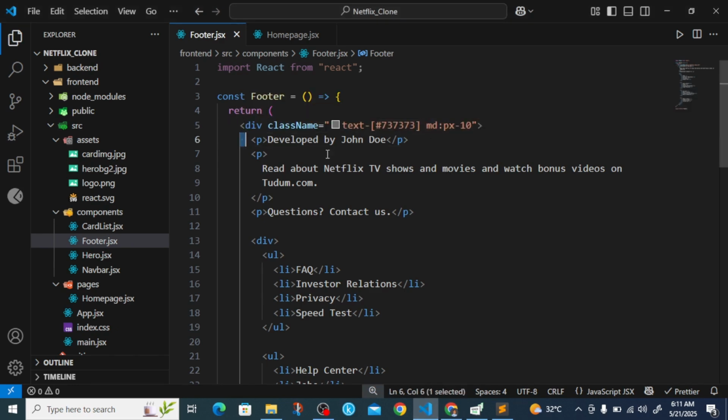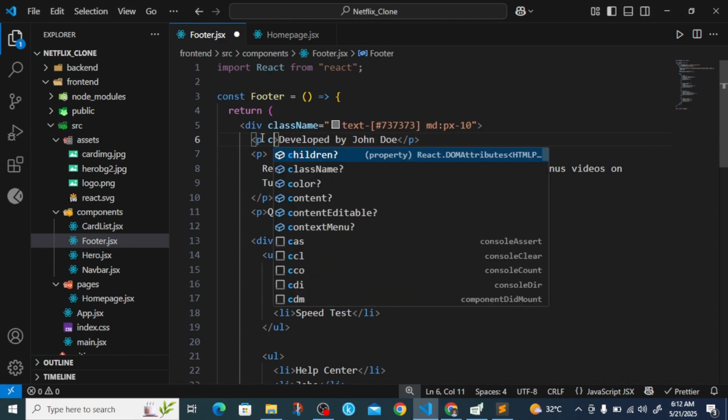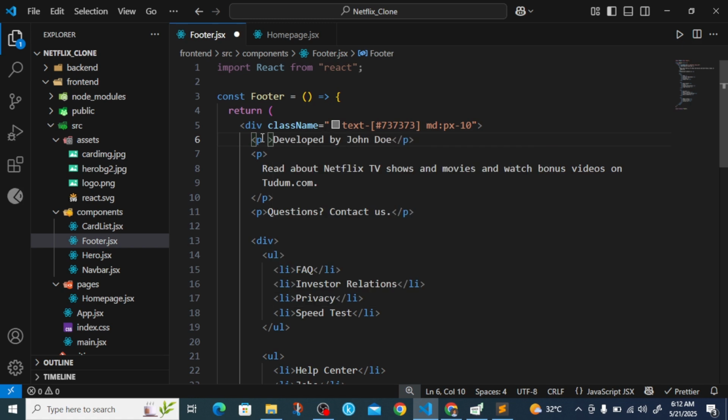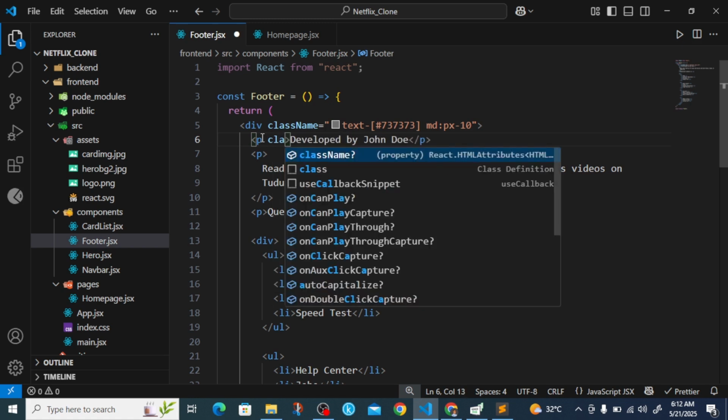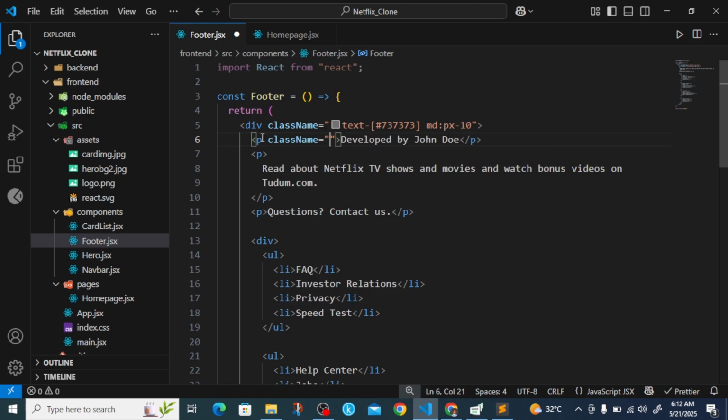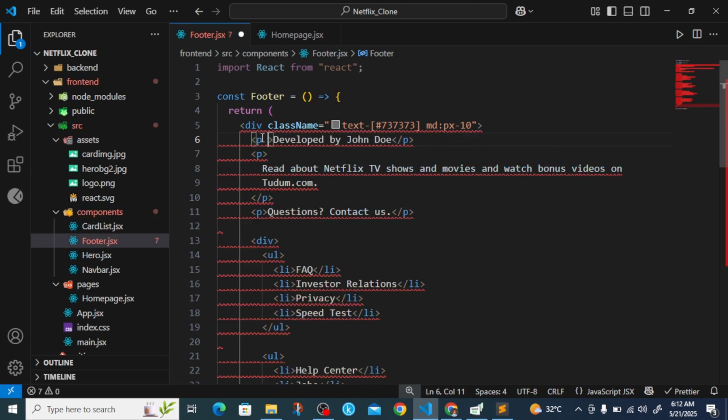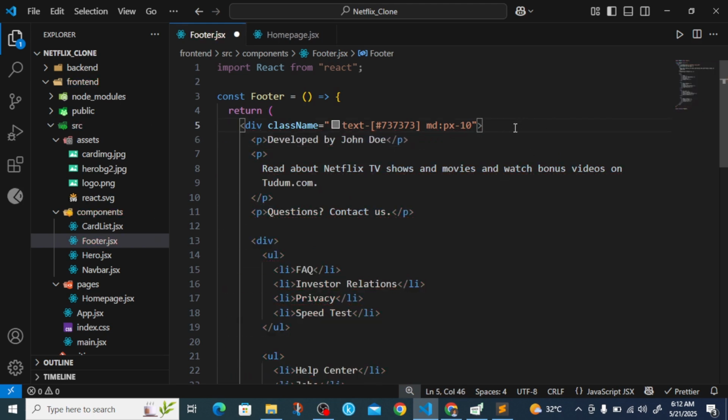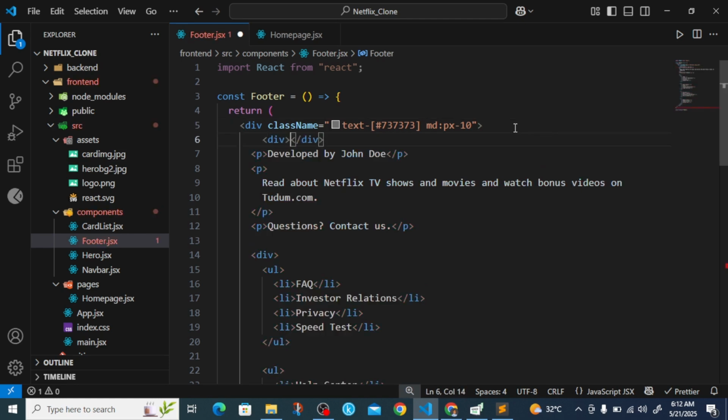And then this p tag here, oh sorry, let me wrap this p tag in a div. Let me wrap these p tags in a div, this one with this one.